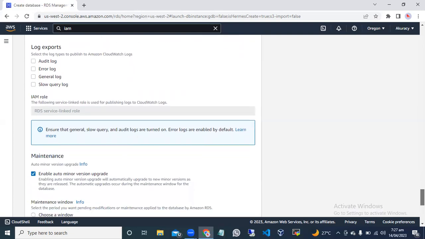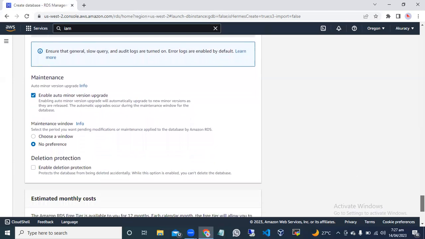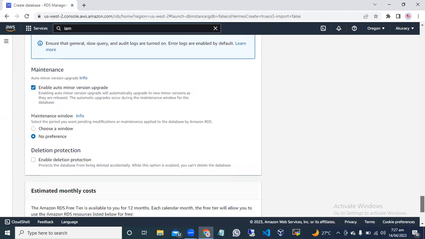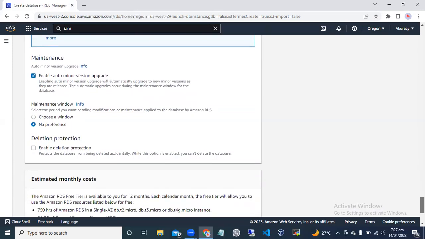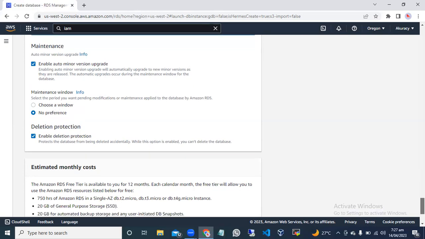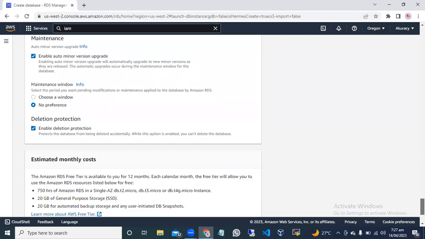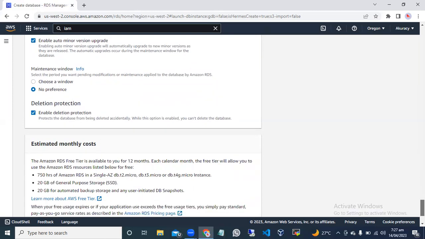So we leave that. Maintenance: enable auto minor version upgrade, maintenance window. Deletion protection is very important. You protect your database so that any person cannot just come and delete. It asks you to type "delete me" if you want to delete this particular database.